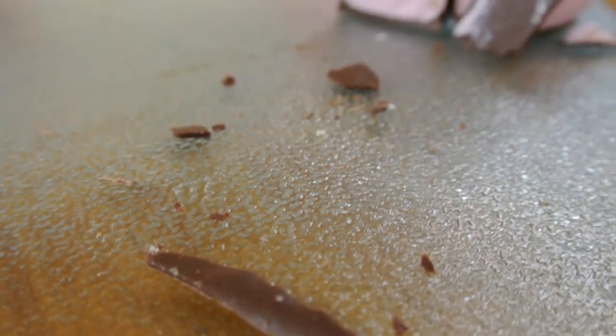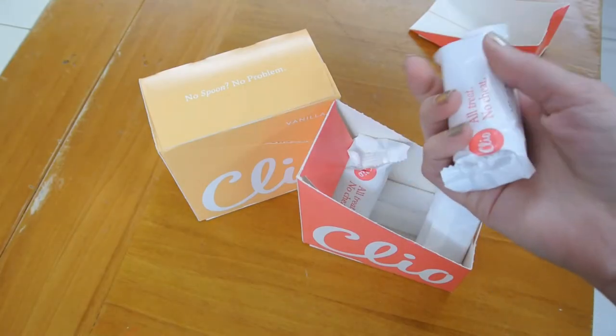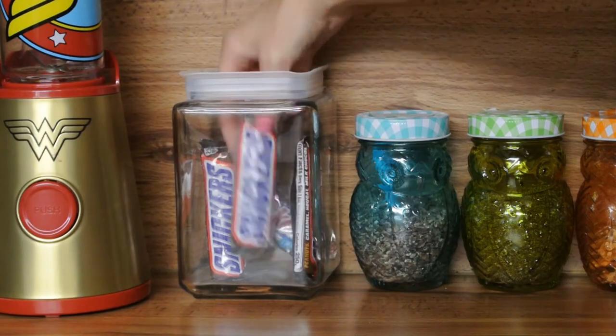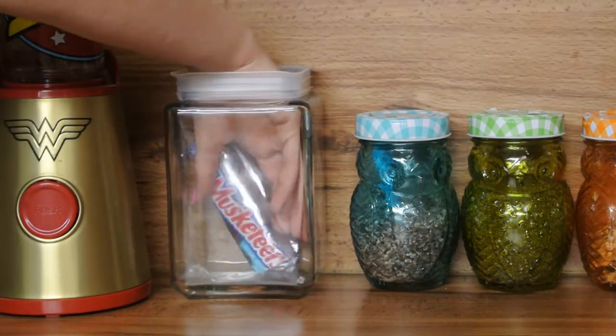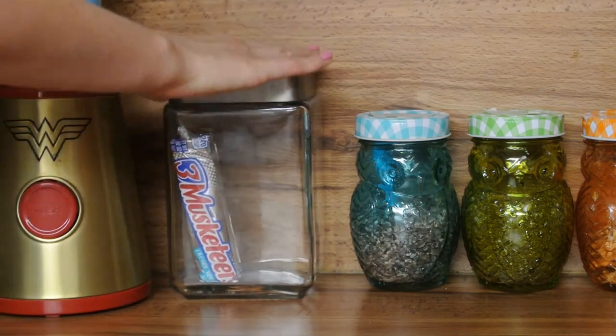The chocolate coating is like a semi-sweet — definitely not milk chocolate, doesn't really taste like dark chocolate, not overly bitter, not overly sweet. So these satisfy my sweet tooth without making me feel guilty. Sometimes I eat them and I think it'd be better if I ate an apple or nothing, but sometimes you just need to satisfy your ghrelin hormone, get the sugar craving out of your head, and these satisfy that for me.